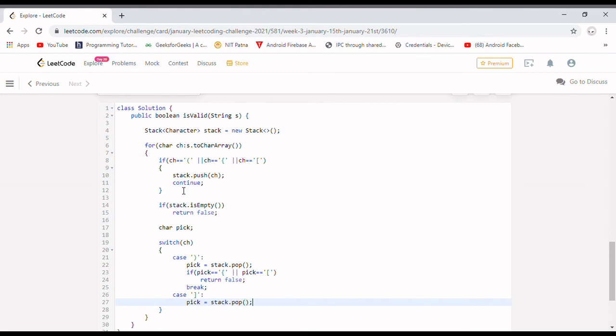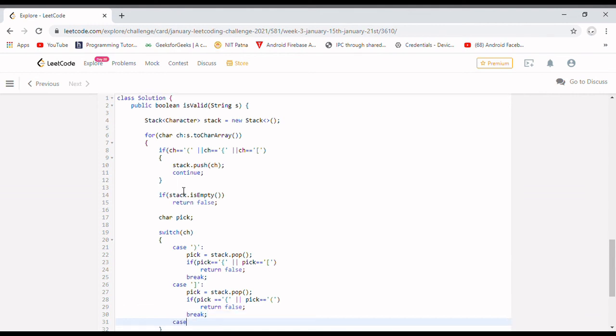Now check here, if the peak element is equal to this one, or this one, then in both cases I will return false, and I will break through this case.